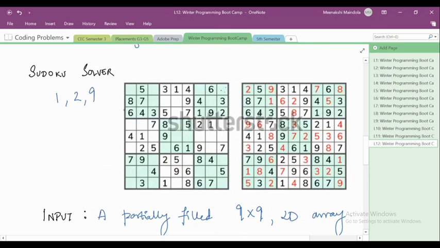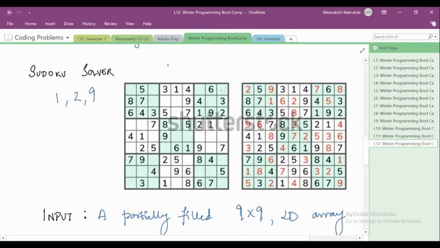With the approach that I have told you, as we move ahead, what are you going to do here? You actually begin with numbers. So you say I have an empty position, and I can fill all numbers from 1 to 9 here, given that a certain condition is satisfied. And what is that condition? That condition is that the same element is not in the same row, not in the same column, and not in the same submatrix.